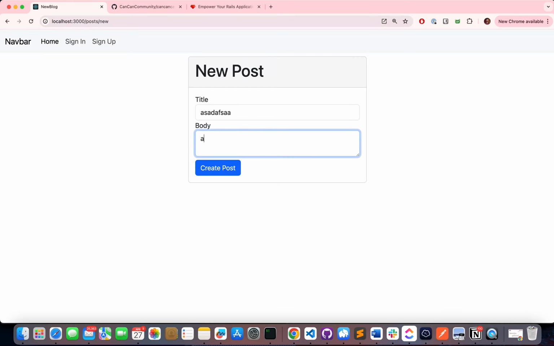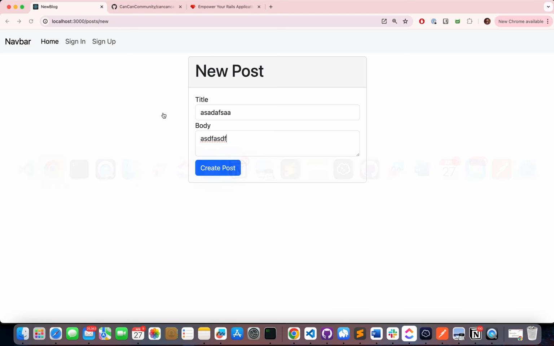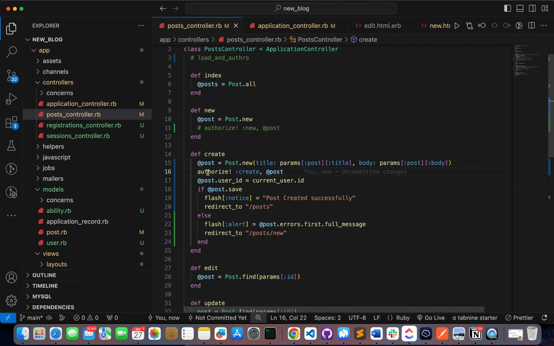Then if I fill the form, before we assign the current user to the post object, let's authorize it. So if I hit enter, you can see that you are not authorized to access this page. So we have added authorization to the create method.